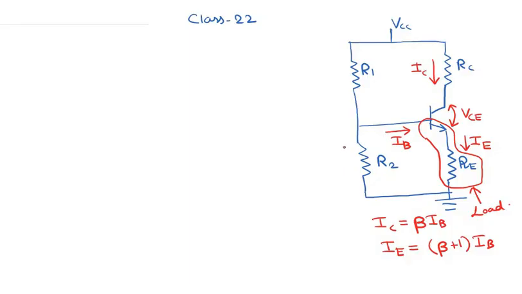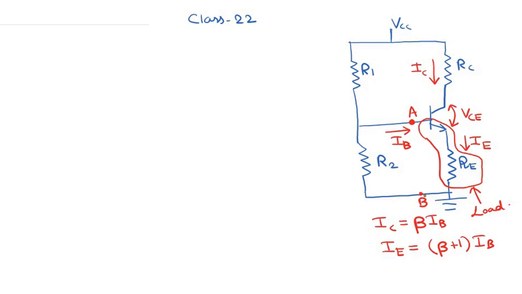Now let us simplify our circuit. The first thing that I would like to point out is because this part of the circuit is the load, we need to find Thevenin's equivalent network between these 2 points, between this point here A and this point here B. So we need to find out Thevenin's equivalent network between the points A and B.